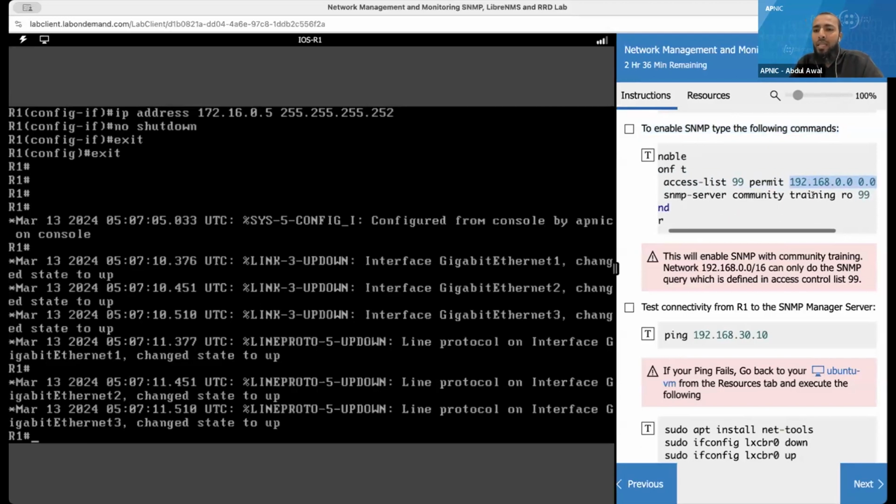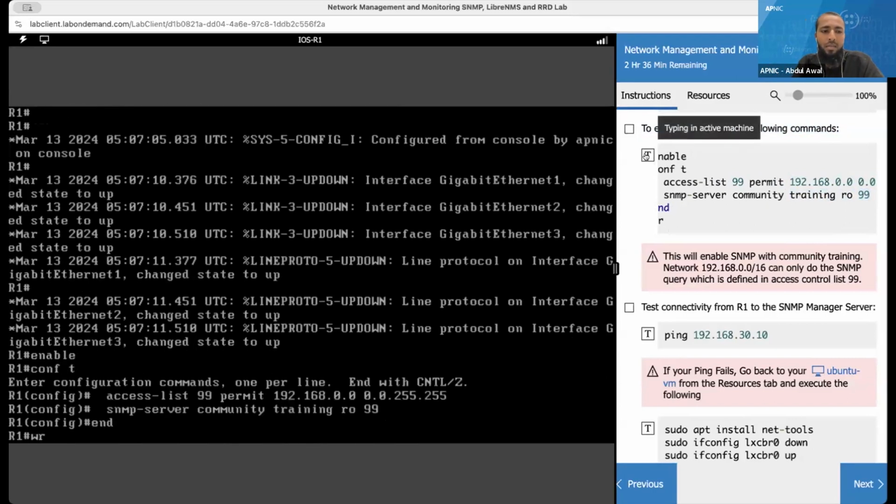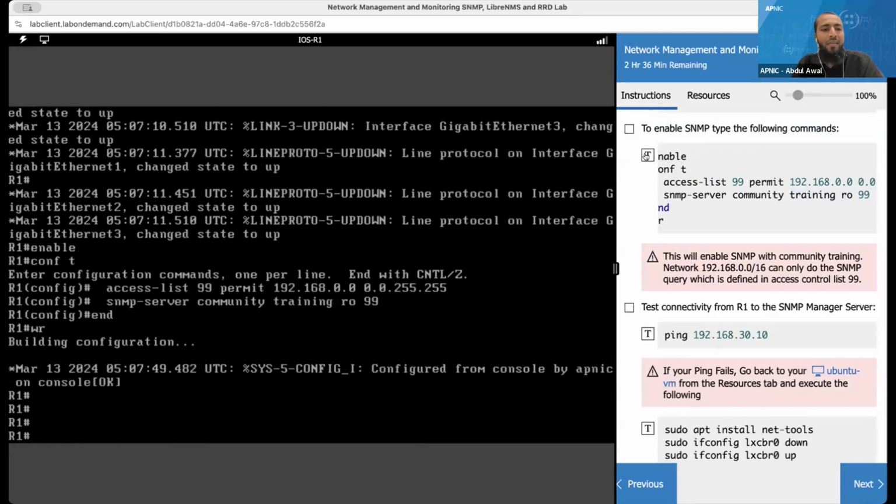And then I'll say that the community is training, and that's a read-only community. And only if access list number 99 is true, then I'll check it. Otherwise, I'll just reject it, okay? So let's configure this one again. And this one is also done and saved. Saved with the WR command, which means write memory, okay? Write memory.